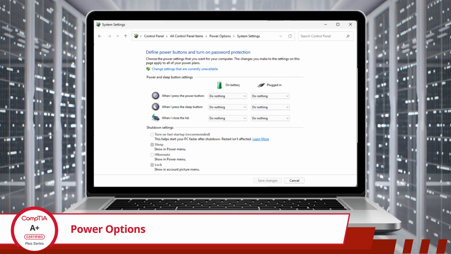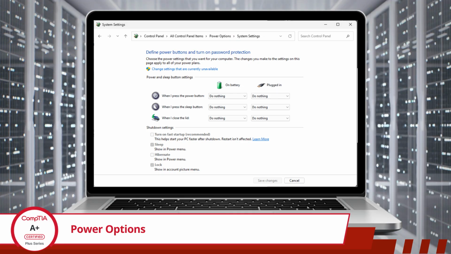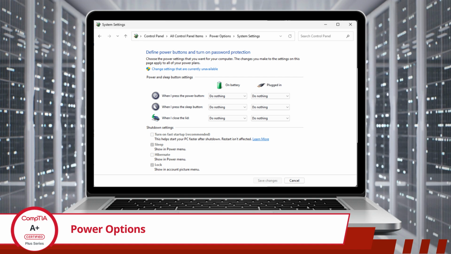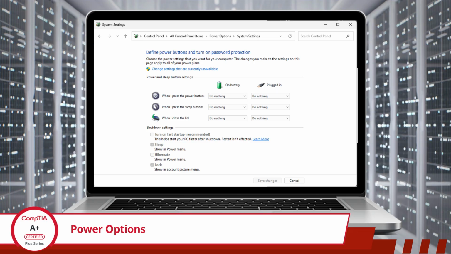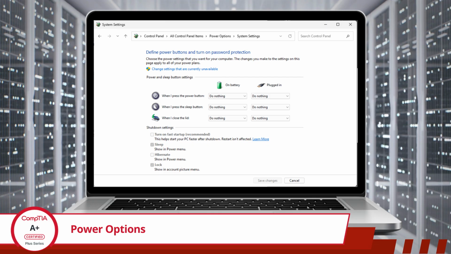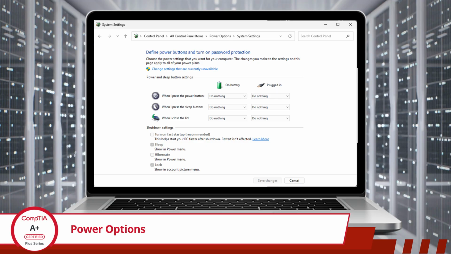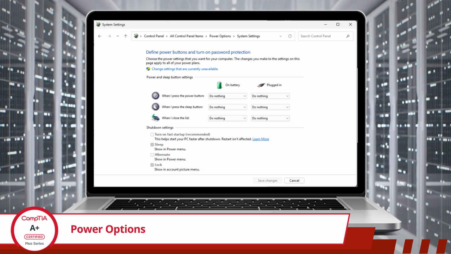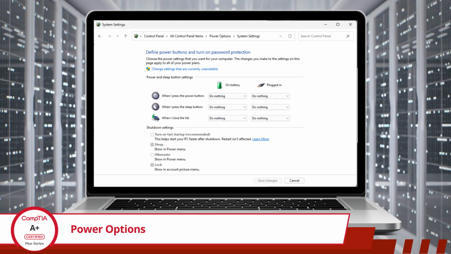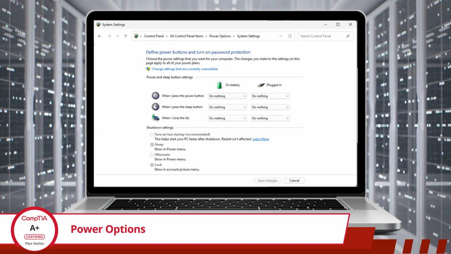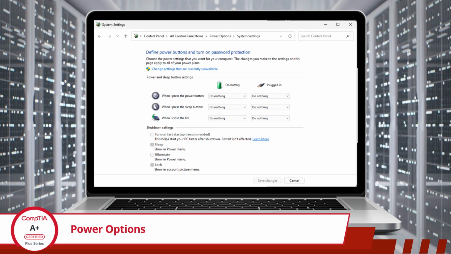This area allows you to control which power options are available in the Start menu. Options like sleep, hibernate, and lock can be enabled or disabled, giving you control over what users can access from the power menu. You'll also notice the option Turn on Fast Startup. Fast Startup is a feature that helps your system boot more quickly after a shutdown. It works by saving system information to a file, similar to hibernation, allowing Windows to load faster the next time it starts. While this can significantly improve startup times, it can sometimes cause issues with updates, hardware changes, or dual boot systems, so it may need to be disabled during troubleshooting.